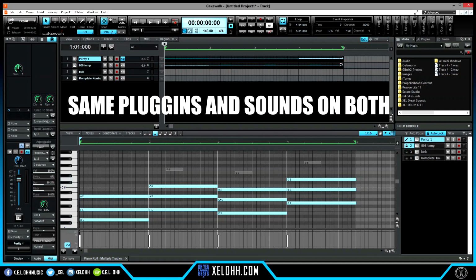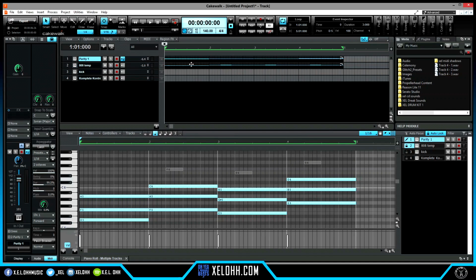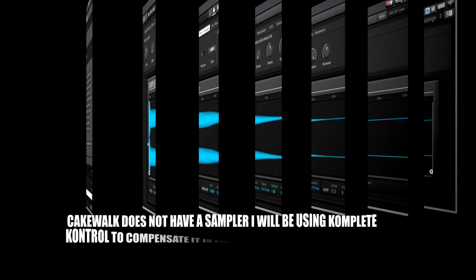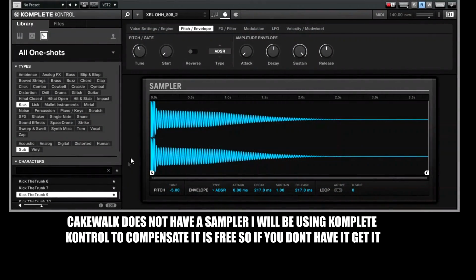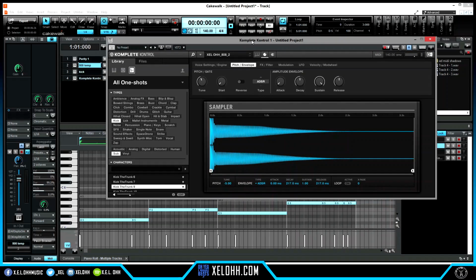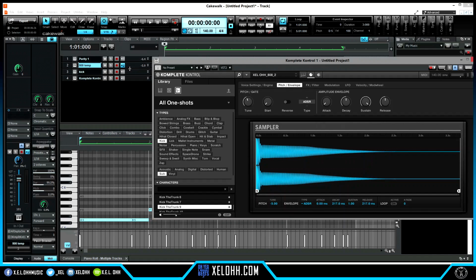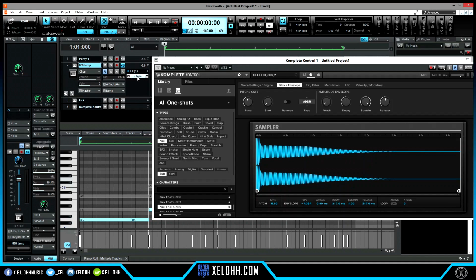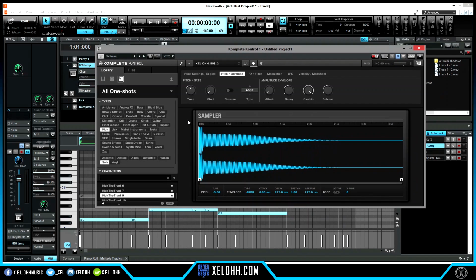All right. For my 808 inside of Cakewalk, seeing that Cakewalk does not have a sampler, Kontakt's Complete Control is the way to actually do it. You will put your sample in here. I changed the pitch of it. I used a G tune here to actually tune the 808 inside of Cakewalk. If you want to actually learn how to do that, I do have a video on how to do 808s in Cakewalk, so you can look at that video to find out how.